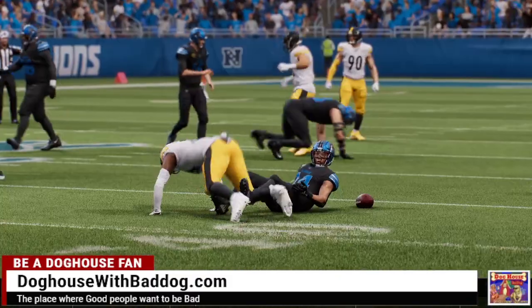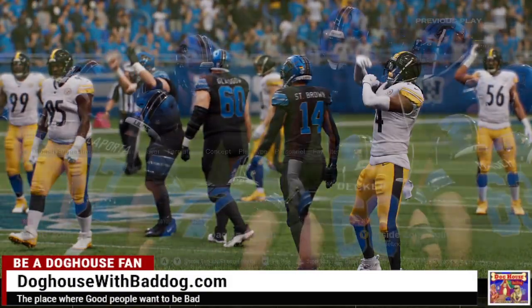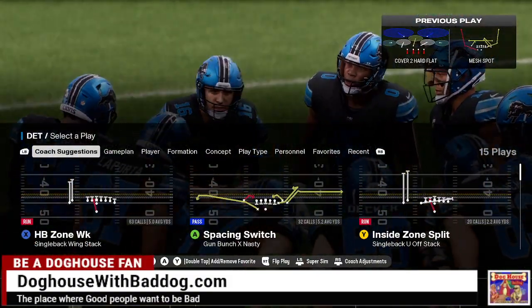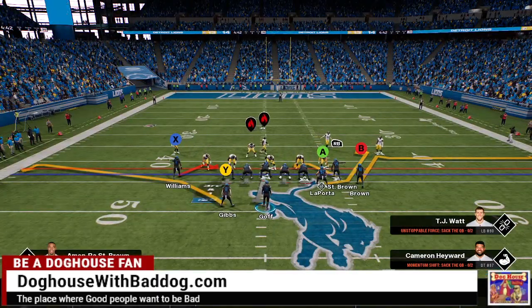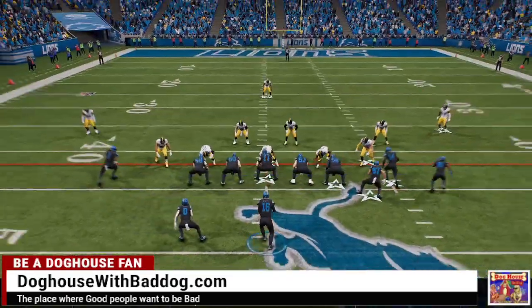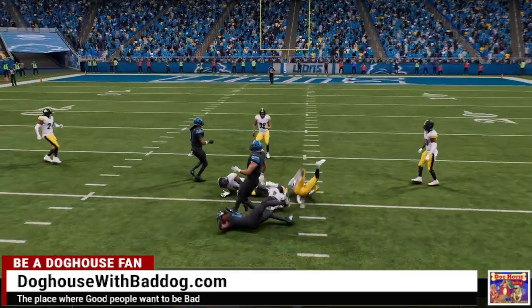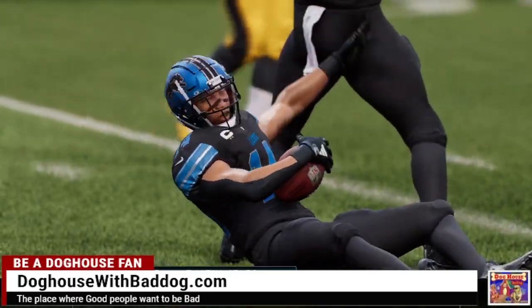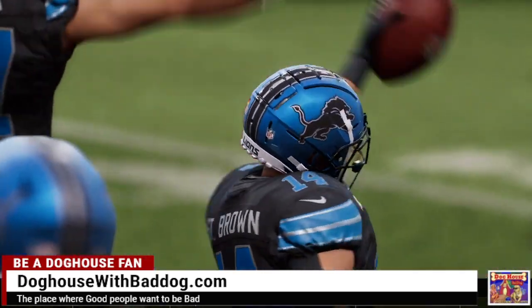And that falls to the ground, incomplete. A nice job of bodying him up defensively, and now it brings up 3rd down. So they just need 1 yard here to pick up the first down. From the gun on 3rd down, Goff. That is caught, and he is going to have the Lions first down as they're able to convert by plenty there on 3rd and 1.